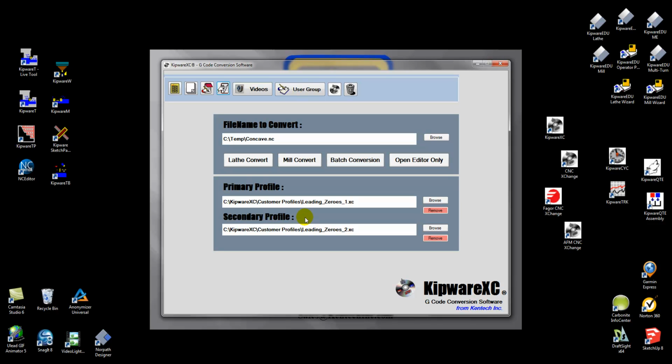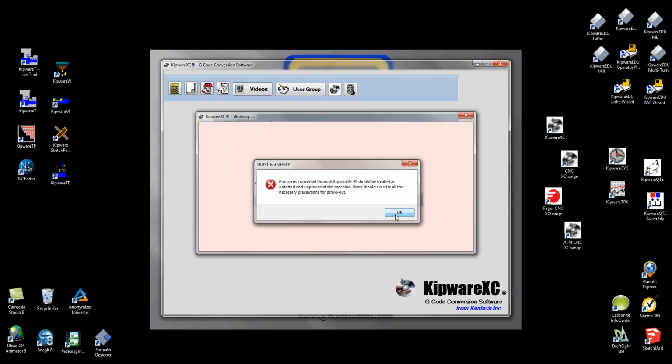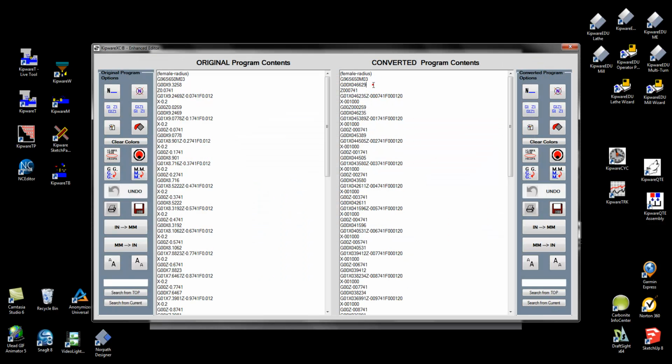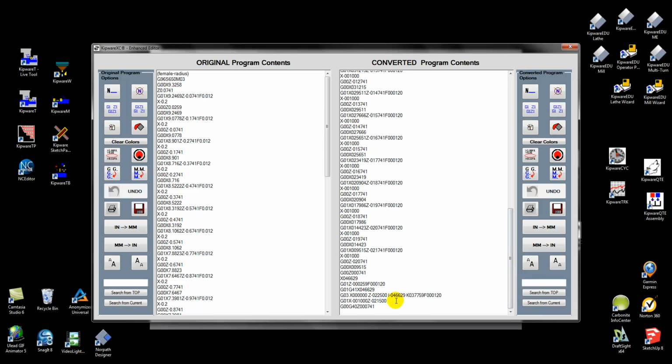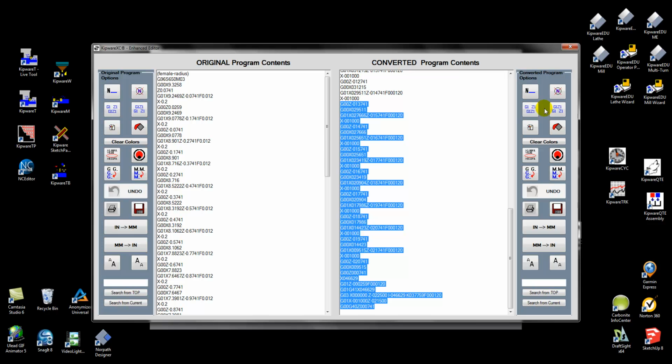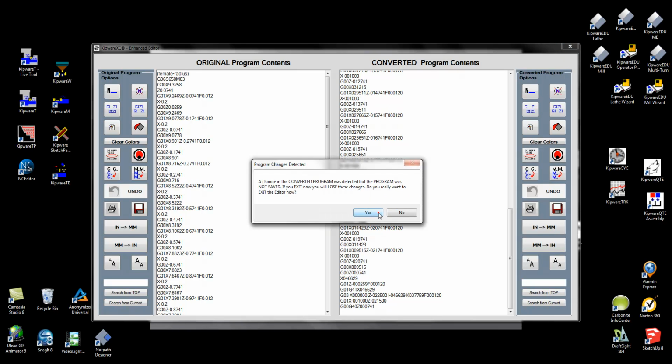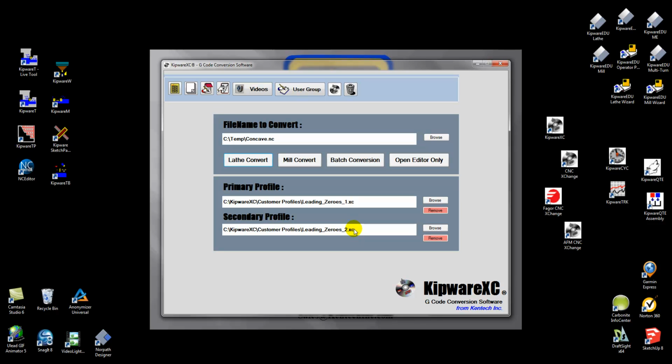In the first example I showed you, we just converted the X and the I and K. Here, when I press lathe convert, we're going to go through the program. Now we have leading zeros. You can see there's Z value, which is 0741. We've put in the two leading zeros at the beginning. And if we take a look all the way down to the I and K's, we've done that as well. So we've converted the program in one swoop from diameter to X, radius, R to I and K, and then we did the decimal conversions to put in the leading zeros.